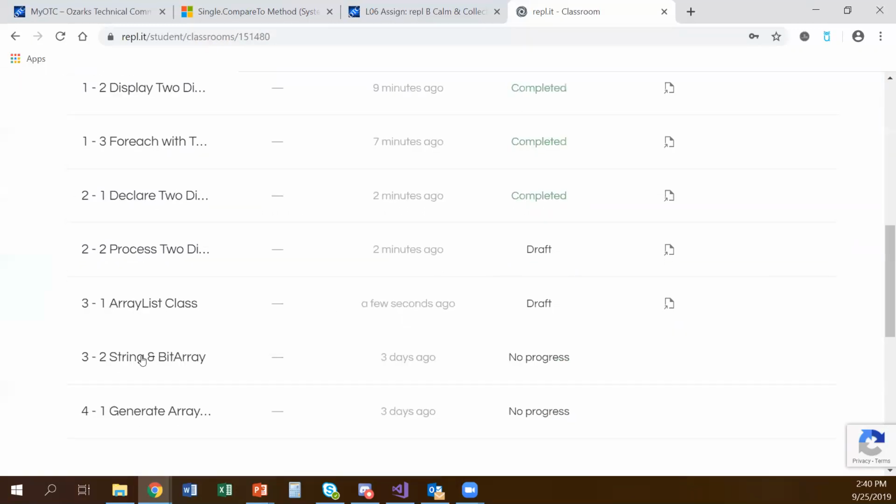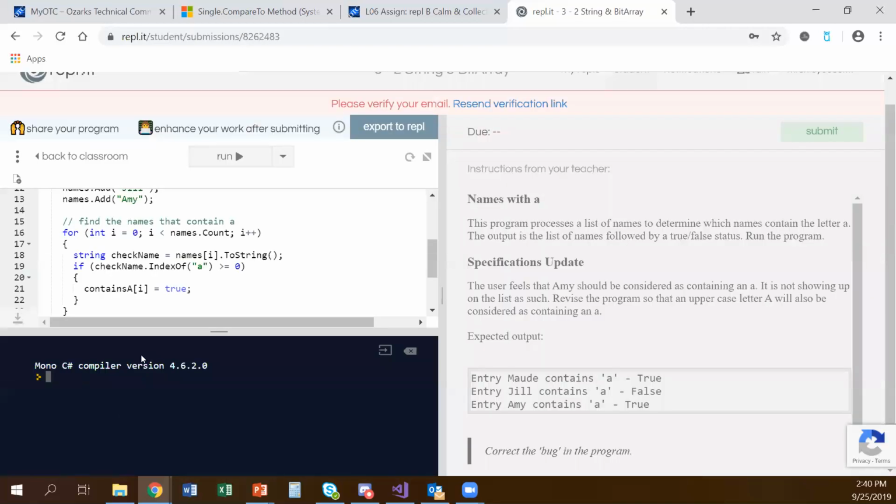And then let's look at the string and bit array. This program processes a list of names to determine which names contain the letter A. Right now, the output is the list of names followed by a true or false status.